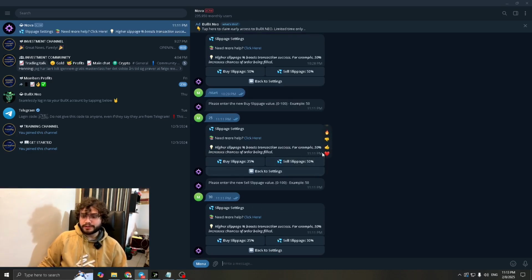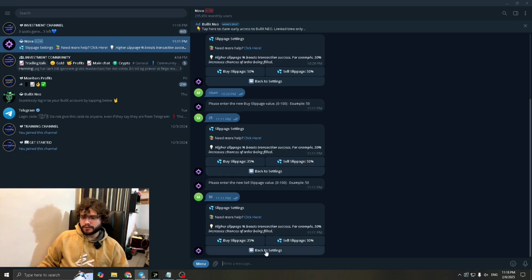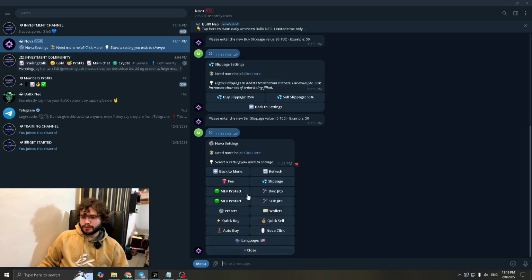From my experience, I never really needed to have a high slippage. A low slippage does work for me. So now let's get back to settings. When it comes to the MEV protect, you can turn this off if you want faster transactions, but keep in mind that you can get MEV'd because of it.